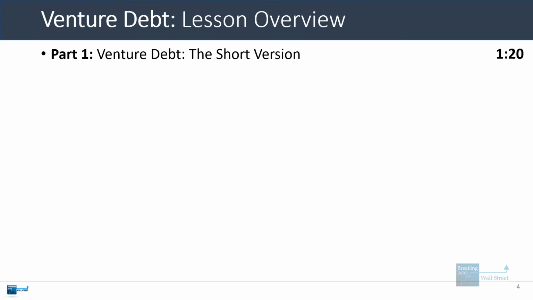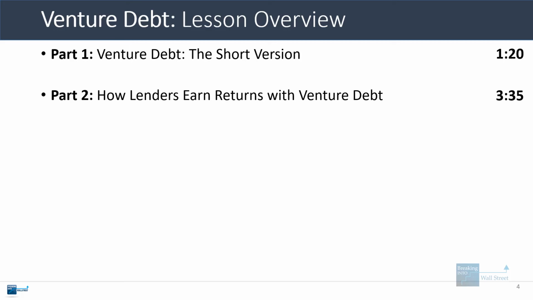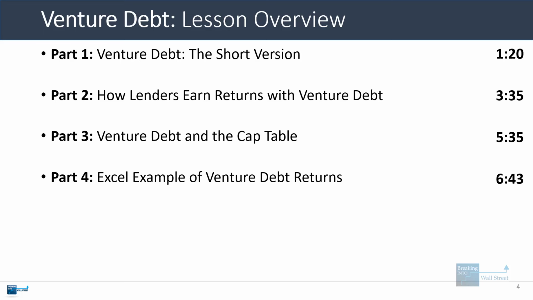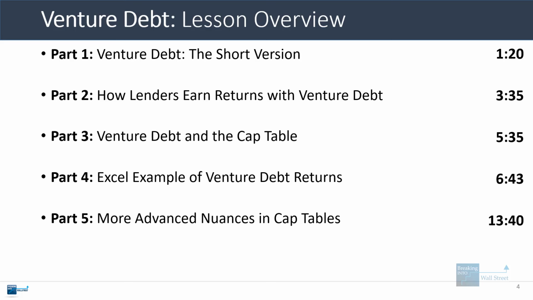So I'm going to start with the short version and give you a 2 or 3 minute answer. Then we'll go into the returns. We'll look at the impact on the cap table. We'll look at an Excel example of calculating venture debt returns for real with a couple of more complex formulas. And then we'll look at some advanced nuances and cap tables that are covered in the full course here.